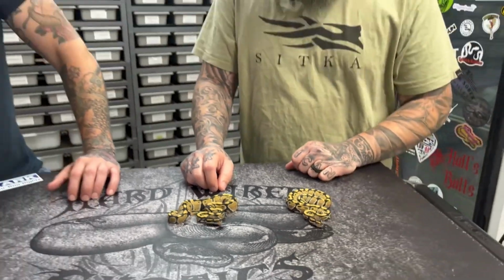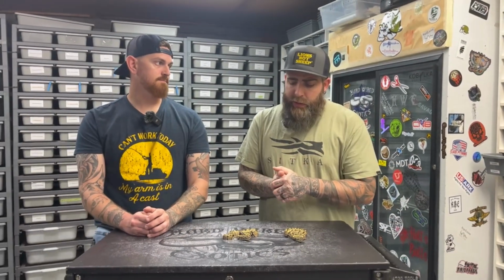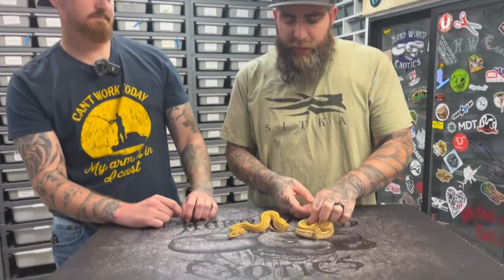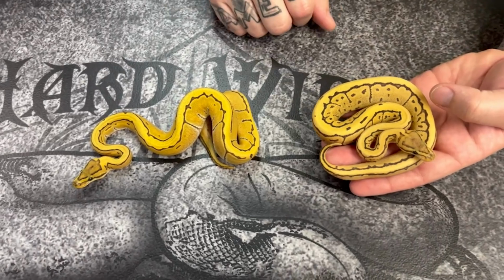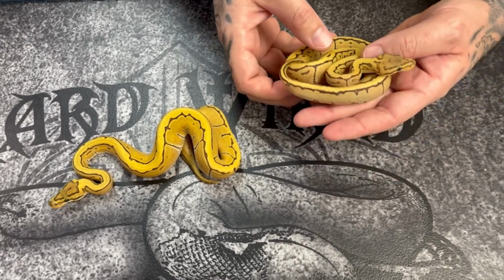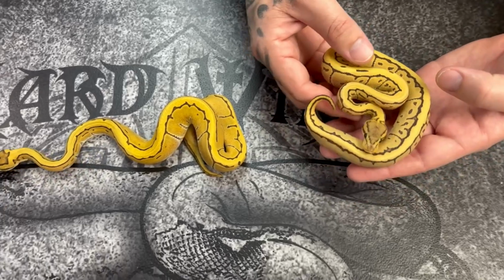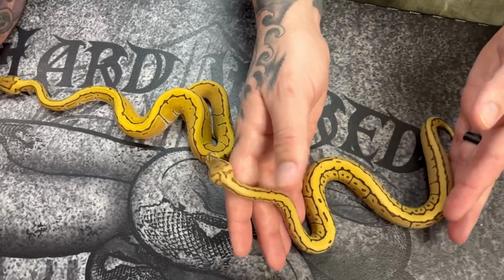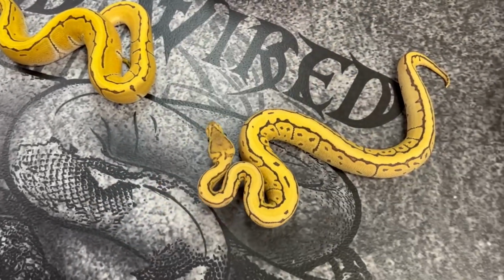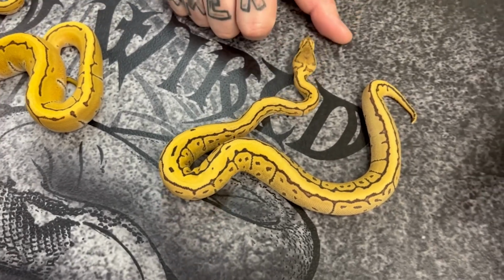They will be available. And since we're talking about Cypress DGs, I have two from a previous clutch that are going out this week. So I'm going to get one more little clip of them that y'all can just see, just to give you an idea of where Cypress Desert Ghost can take you. These are from a previous clutch, and they leave out tomorrow, which I'm kind of going to dread packing these guys up. But this was a girl. This is Fire Cypress Pinstripe, 66% het hypo, and visually Desert Ghost. So you can tell Cypress done a lot on that Fire and Pinstripe Desert Ghost combo.